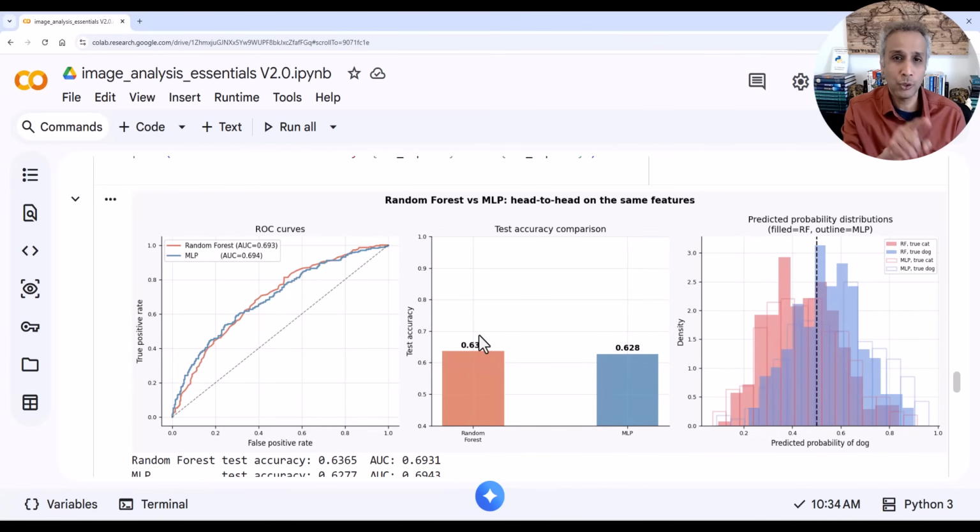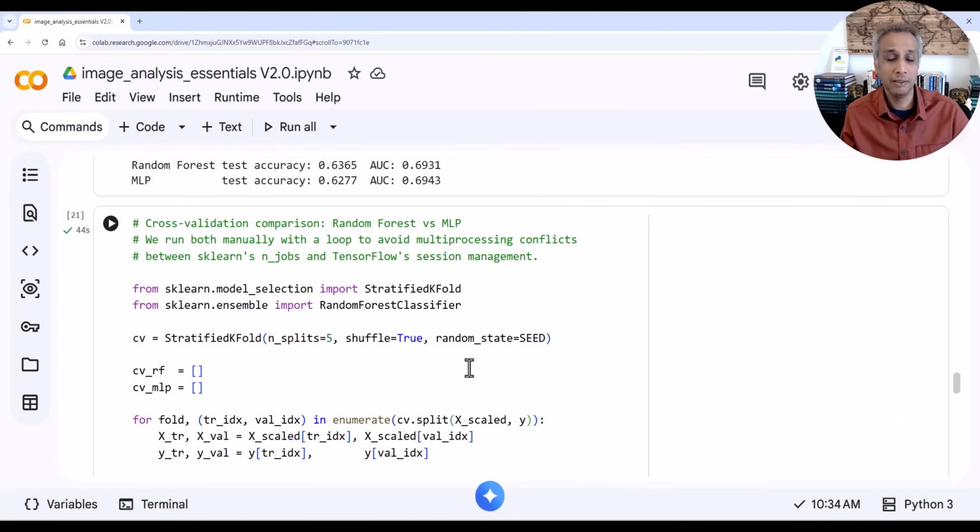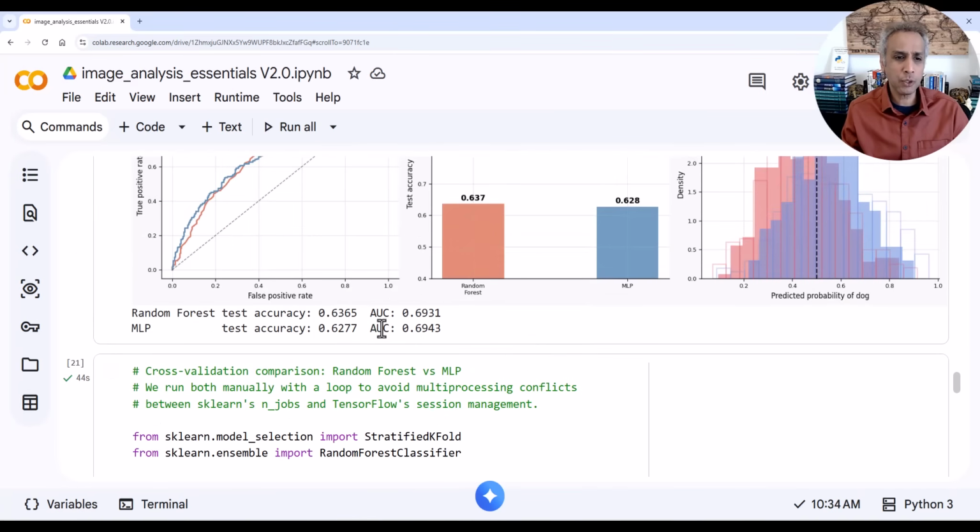If you plan on using random forest or MLP with your own engineered features, you better find better features. Yeah, that's the lesson we learned right here. At the same time, I hope you learned a lot about MLPs and different parts of neural networks. Okay, this is just one training.